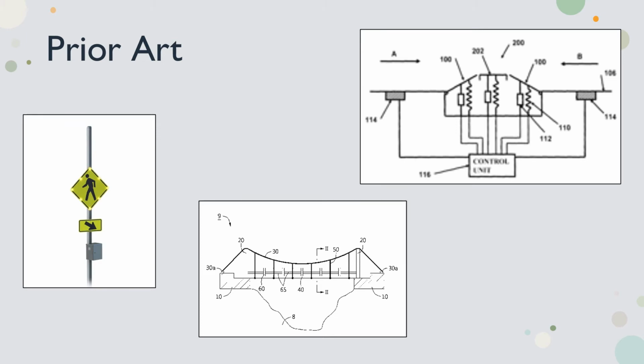The first piece of prior art was a pedestrian crossing sign with lights. This was a big inspiration for our idea to create a button-activated light to alert vehicles that a pedestrian was waiting to cross. Next, we have a design for a bridge. One of our earliest ideas was to create a pedestrian bridge over the clapping circle, but we later scrapped it after realizing how difficult it would be to implement. Finally, our last piece of prior art was a speed bump design that we used to help us design our first prototype.